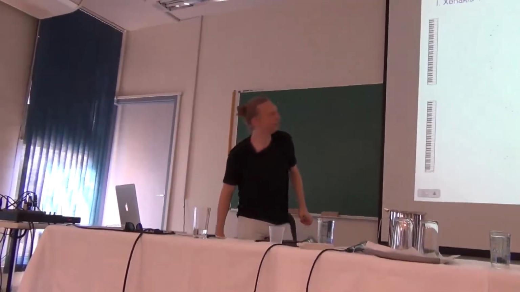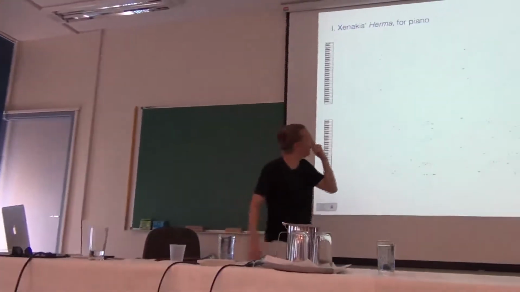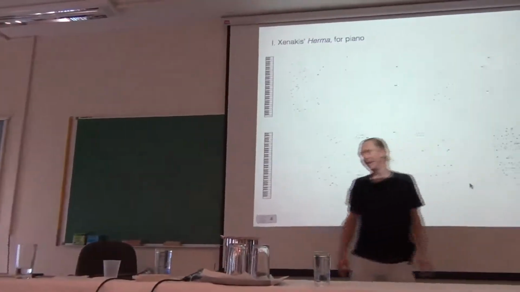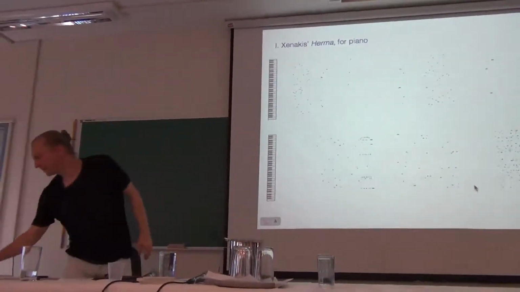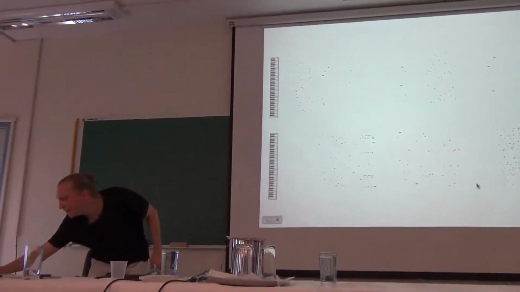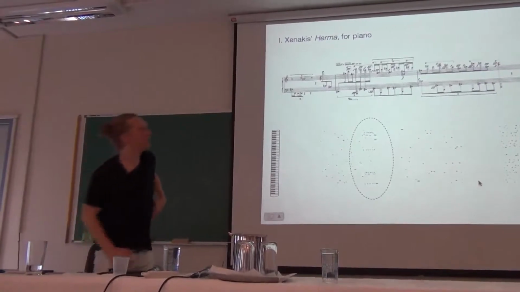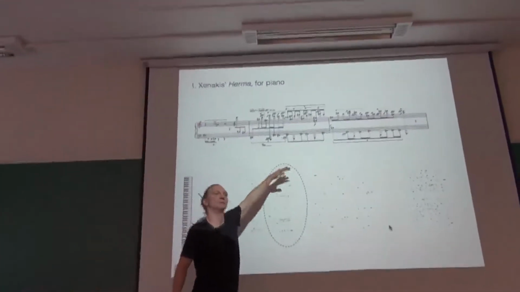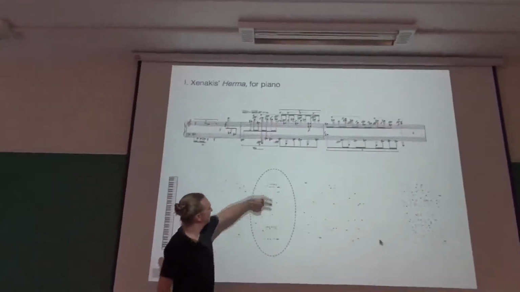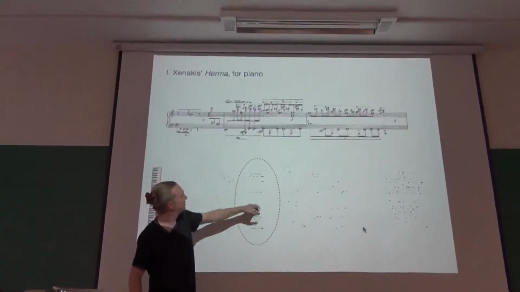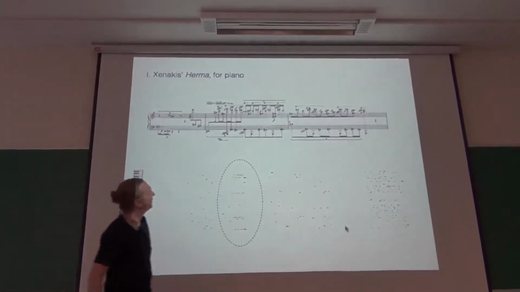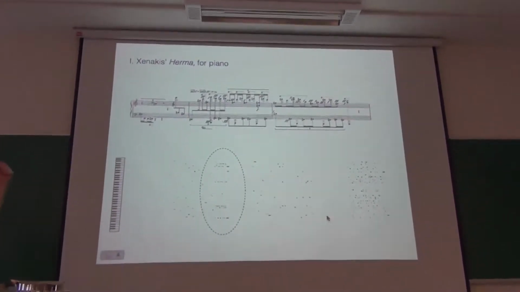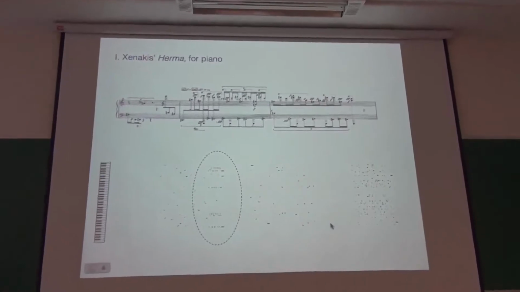So this continues throughout the piece. This is the end, the final set, and you can see here, for example, one of the examples from the score, a very clear statement of this strange set. There are some exceptions, but most are clearly in clear areas and very loud. So it's very clearly marked.